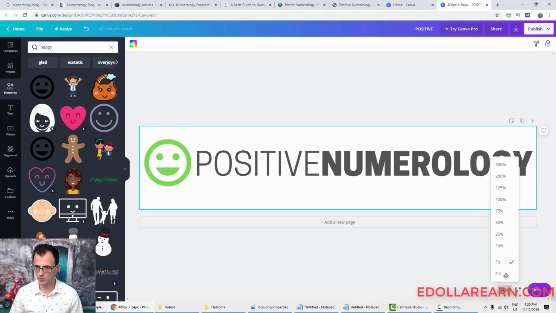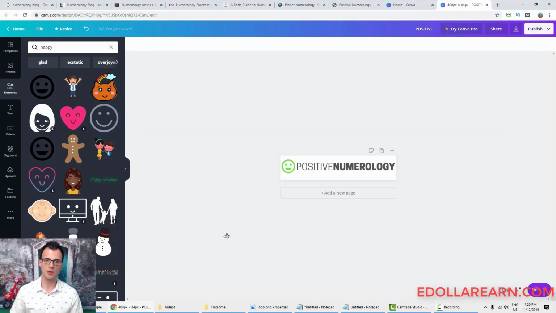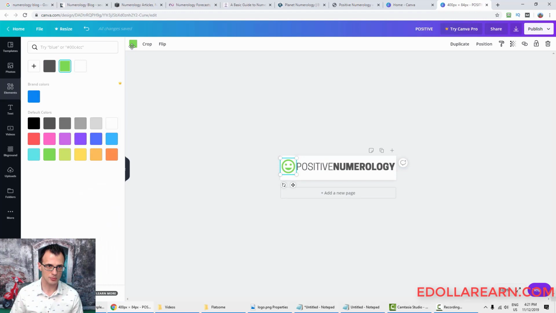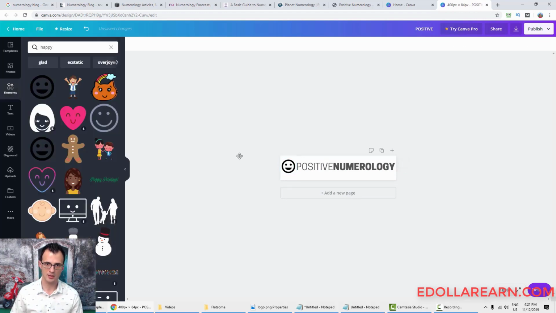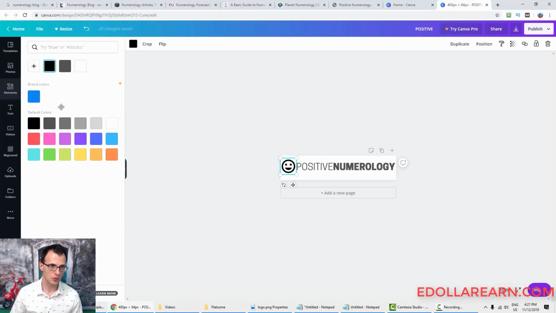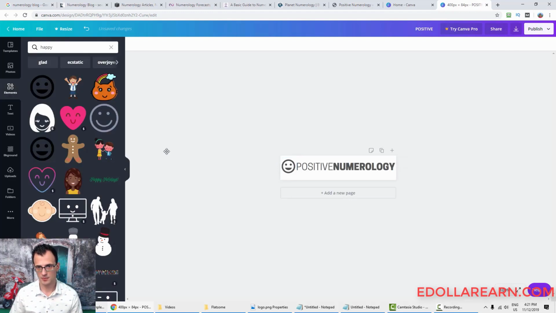So I'm going to choose this to be 100%. So that's how the logo is going to look once it's on the website. Maybe actually I will change this back to just a neutral color, either a black or a gray. So maybe like that. It's just something simple, something that doesn't stand out too much. Okay, I think this is probably looking okay. Maybe we might just make this a tiny bit smaller. Right. Okay.